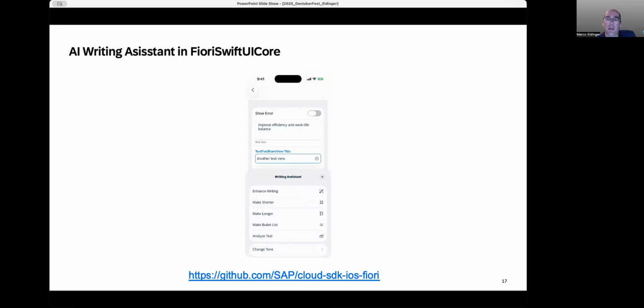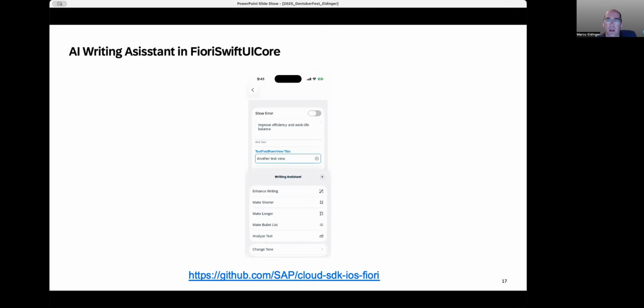With the AI writing assistant, you don't have these challenges. Also, this is fully customizable and extendable. You can bring in any option that you want. And the idea is to accelerate the data input for end users.